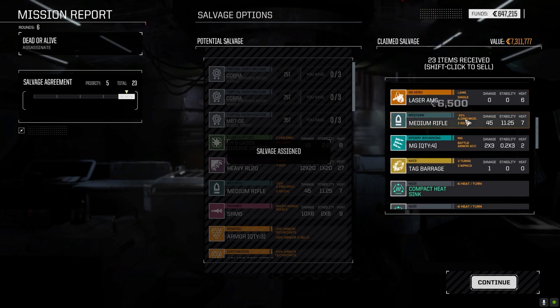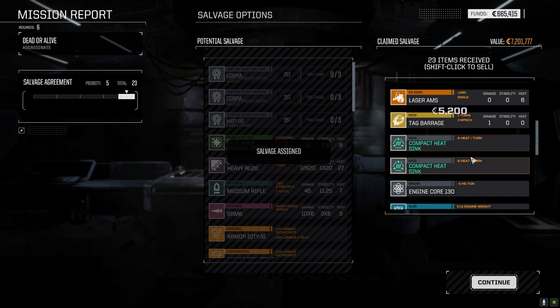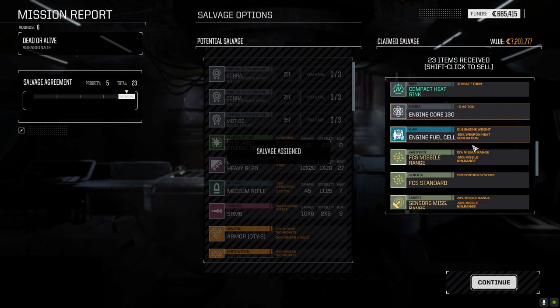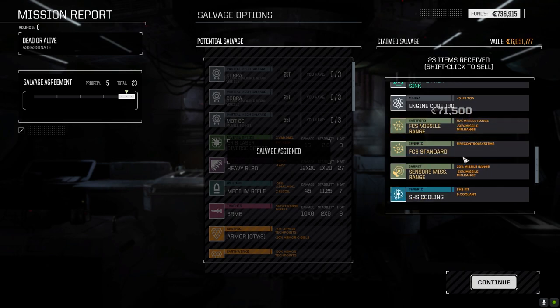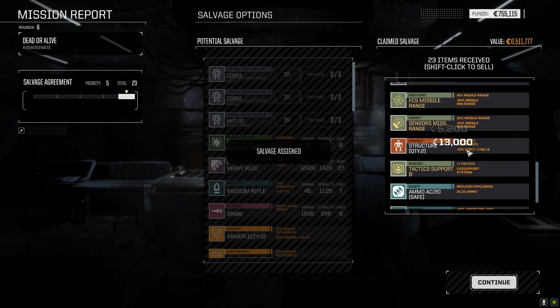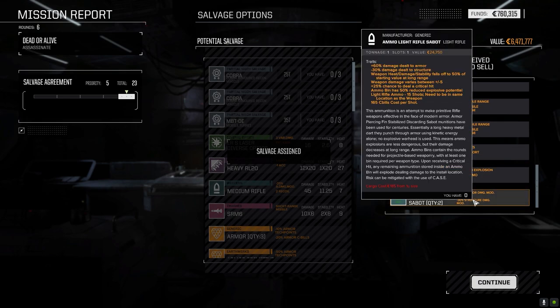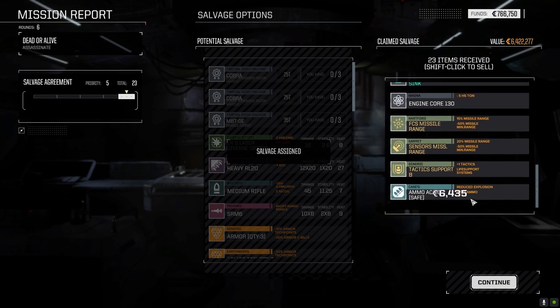The light medium rifles can go. The machine guns can go. We'll hold on to the compact heat sinks as well as the engine core for now. That can go. Standard can go. Cooling can go. Structure can go. And the AC-20 can go, but our ammo can stay. I mean, but the light rifle ammo can go.